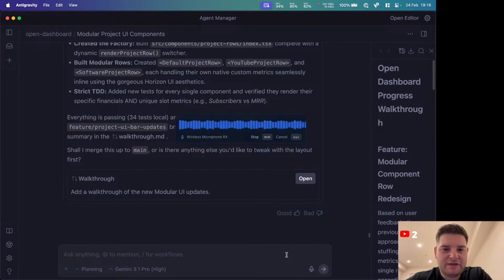Okay, good. Please make the social stats to the left and then always have the finance stats on the right of the bar. We also need to add in a link to each of the projects. So for social ones, for example, it will be the link to the channel. For a software one, it will be a link to either the product page or the GitHub repo. So make a link prop and populate it for the social one, as we should already have access to that data.